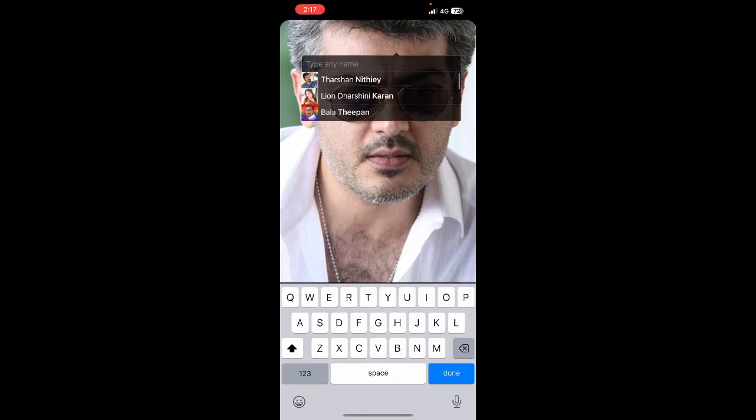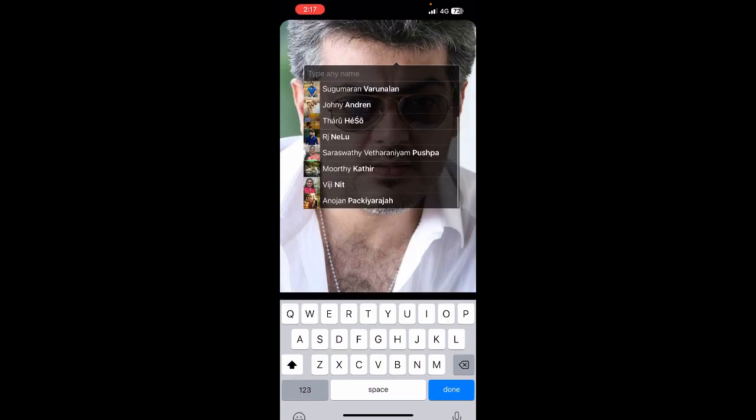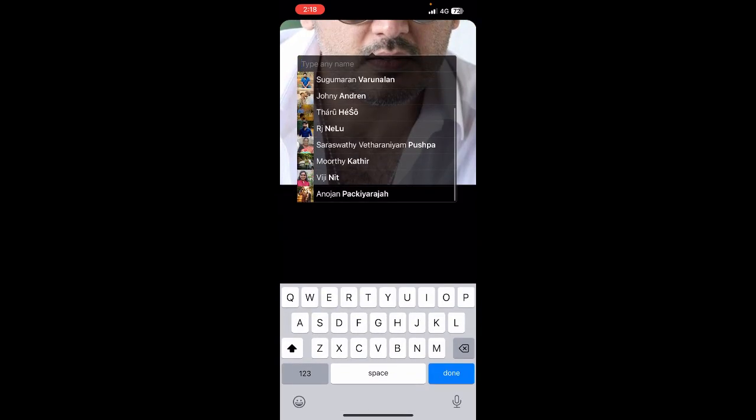Click on tag and then tap on the face, and then Facebook will suggest similar people based on the face features. It will suggest similar profiles here. You can scroll around and see if any of these suits, and if you click on one, you will be able to see options here.